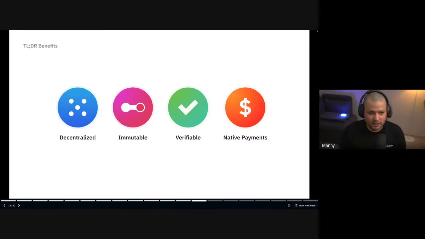It also creates an economy that in itself doesn't require an intermediary, apart from an exchange to switch your regular local currency to cryptocurrency, but it's native within the platform. Once it's in there, you're not required to get approval from anybody. This is what true native payments are, and where blockchain really comes in when it comes to Web3. It's a big aspect. Most people overlook this, but it's something that has really changed how we deal with the internet and how we deal with applications in general.